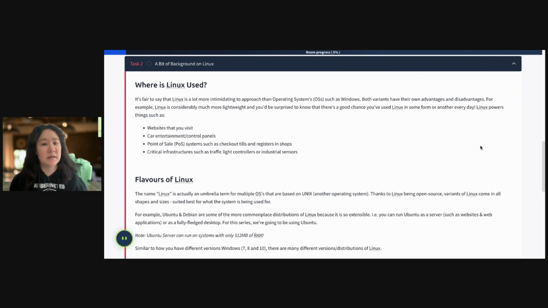So yes, Linux is important in cybersecurity because a lot of systems use Linux, including those that are not in cyber, like the point of sale systems in registers and shops. Other businesses use Linux. It's free, for one. It is also secure, but it's not the most secure. We can have a debate on that, but I do like Linux.